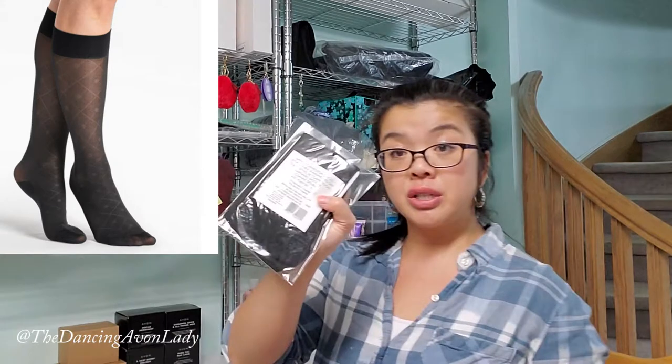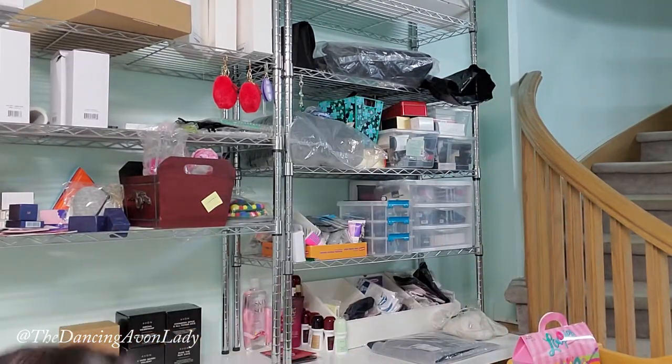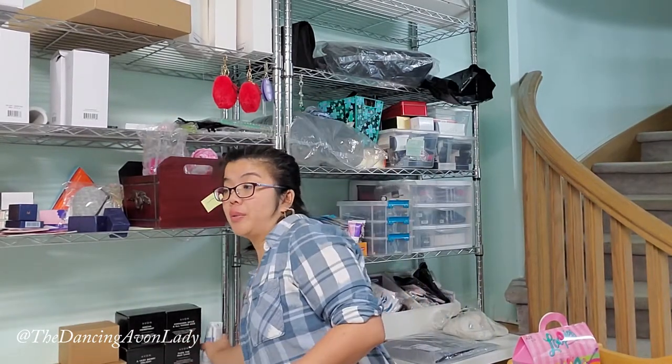Velvet hair scrunchies. Scrunchies are back, guys. And sheer compression socks. Sold a couple of those. Pomegranate face masks. These were great. I got these as a rep only special. They're the intensive healing and repair body washes. Got 3 of these mini ones. I like to take them when I travel, when I go visit my grandma. Or, you know, they also make great little thank you gifts for clients.